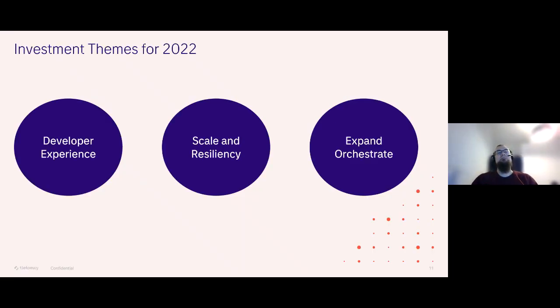The investment themes for 2022 are developer experience, scale and resiliency, and expand and orchestrate. What this basically means is that they want to make life easier for developers. They want to make Extend able to handle more data, and they want to improve the orchestration of actions.